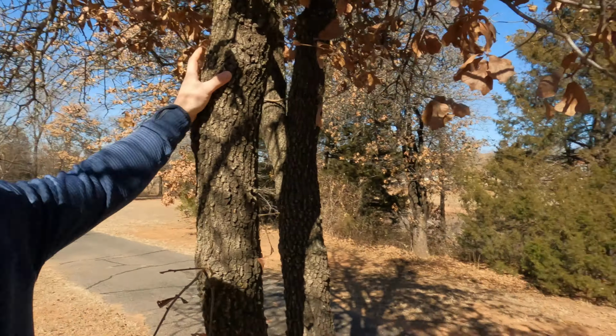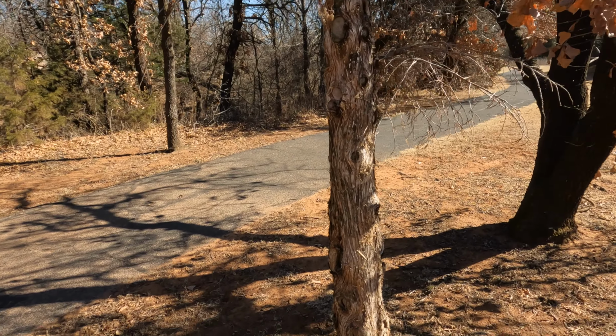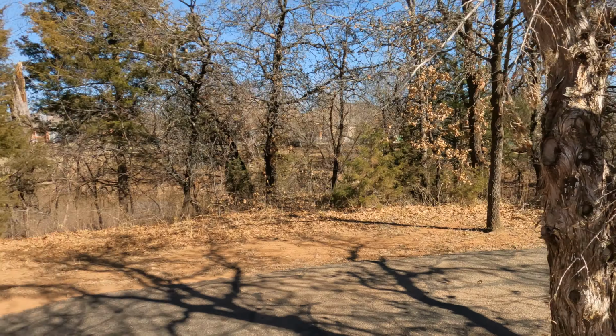But it's not just finding a tree that's solid, it's looking around. What's the other tree look like? Well, in this case, this would be maybe the other tree, and it's just this dead stump, and it's just kind of there and dead. Probably not the best option, but it actually is relatively solid. If this was the right distance, if this was the right area, that could work. Something I've told a lot of people, and I'll say it again, is never hang your hammock higher than you're willing to fall.